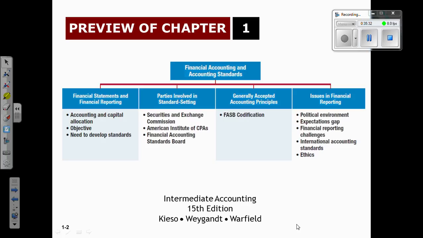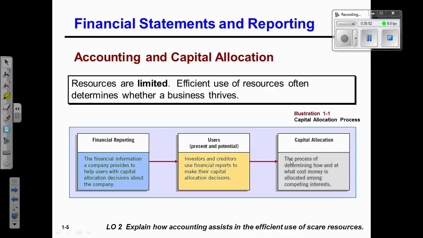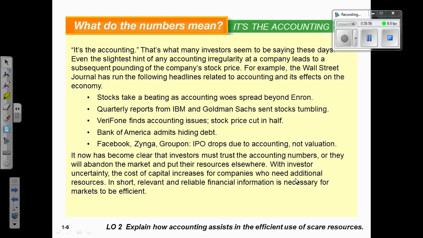You've heard all the old jokes. Okay, but it's really true, right? So somebody tell me then, what's the objective of financial reporting? By the way, have you noticed that we could probably talk about any of this stuff for 1 million years? No, we know. Okay, capital allocation, yeah, wonderful.